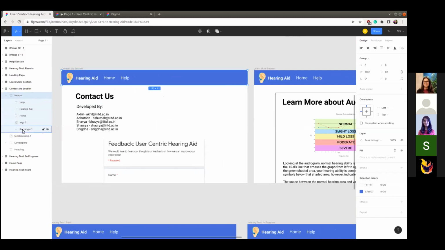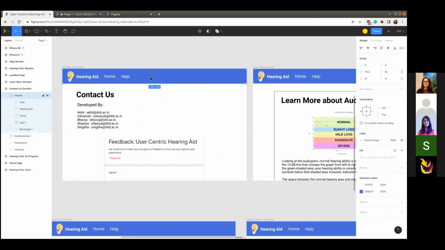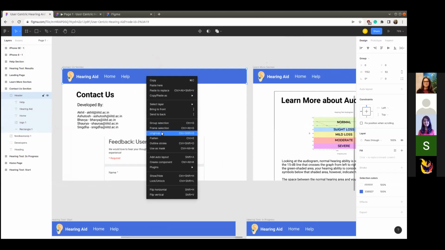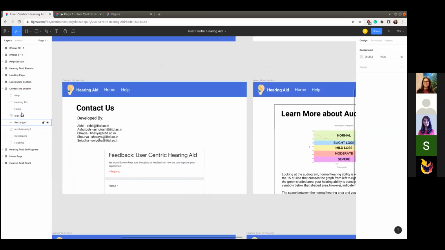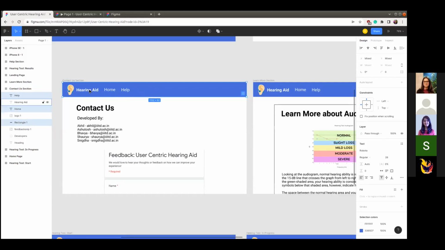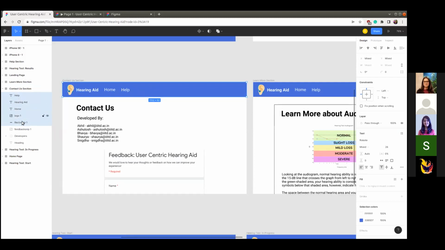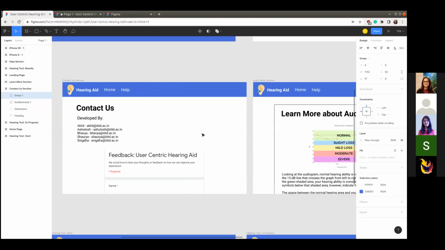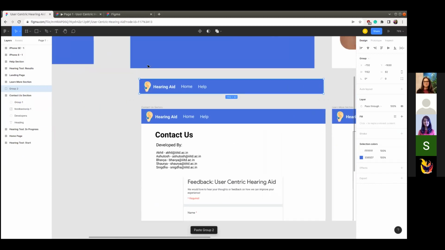So by grouping all of this, and how do you group things in Figma? Let's say I temporarily ungroup it. All of this is ungrouped now, so it appears directly under the frame. Now when I want to group it, I will select all of this. To select it, I'll just click, then hold down my shift key and click all of the elements that I want to group together. You can see that all of them are highlighted. Then I can just right click and click on group selection. Now it has formed a group, and anytime I want to use this on another frame for my website, I can just copy this directly and paste it. So you can see that I can now use it anywhere.